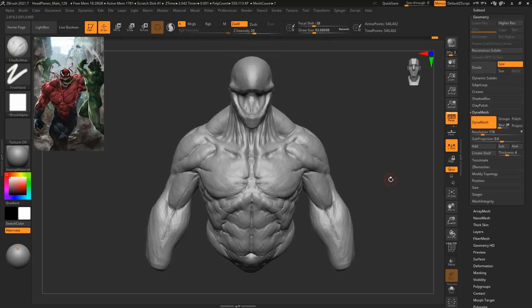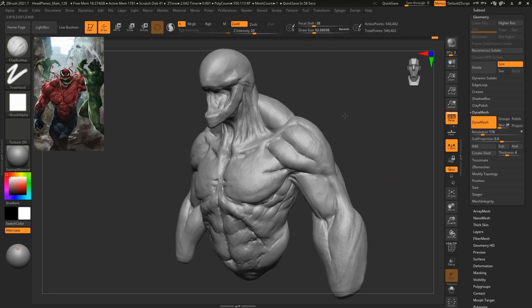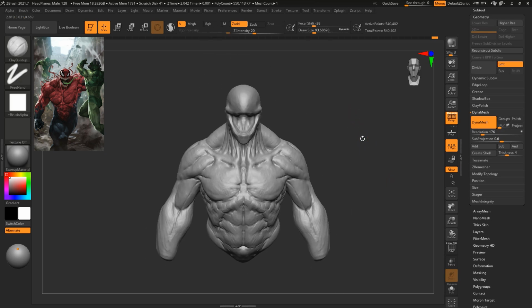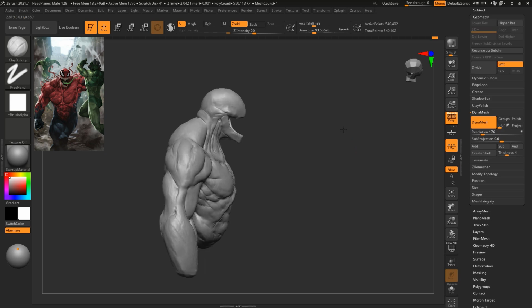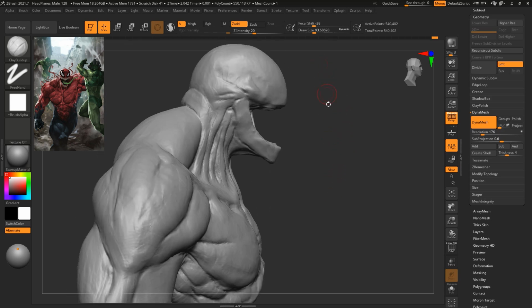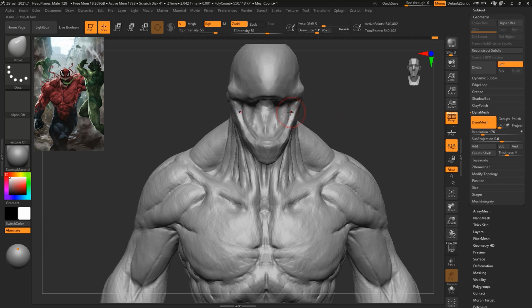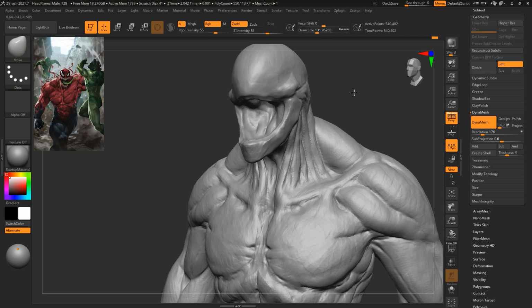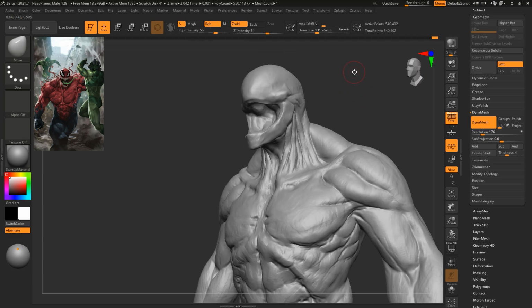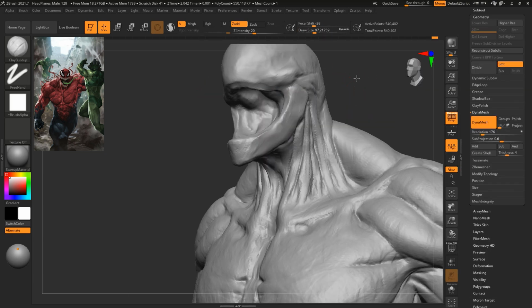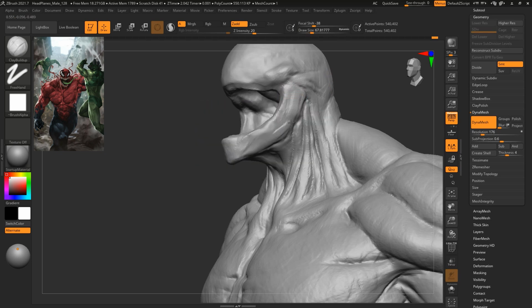But once we come back, I'll put the teeth in and the tongue. It'll make him look a bit more terrifying with some teeth in, and then I'll show you how I do the retopo for this guy and get him ready for texturing, and then posing, rendering, and then we should be into Photoshop afterwards.